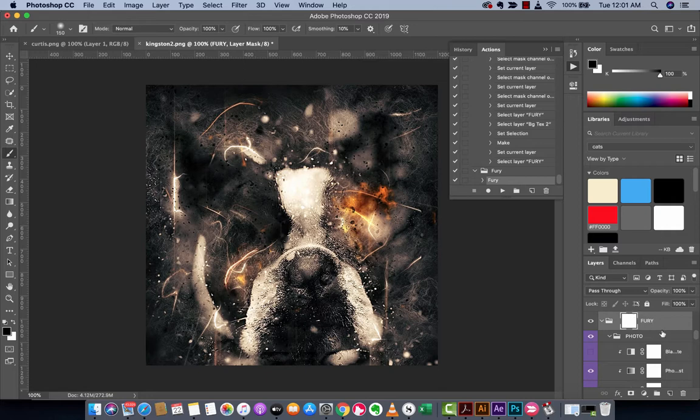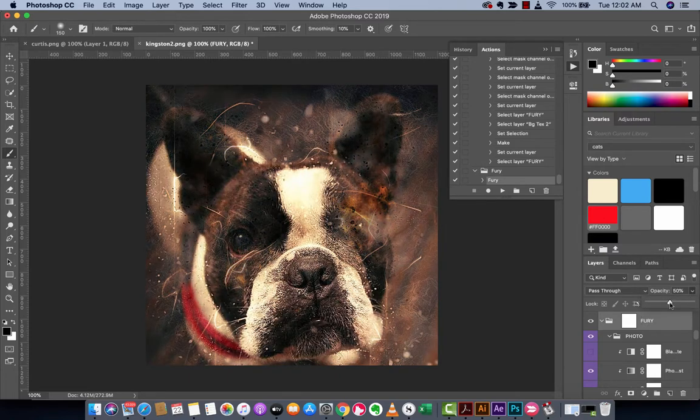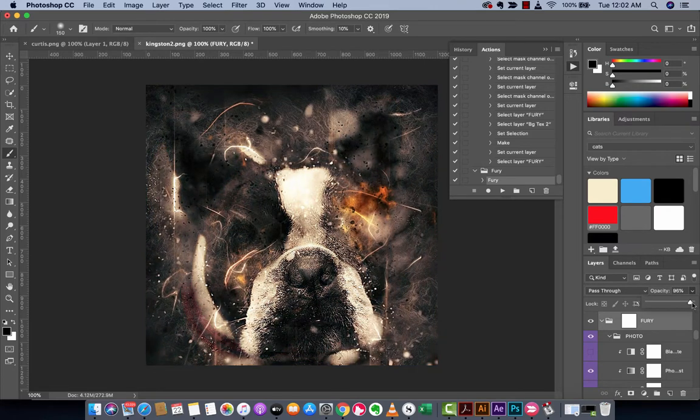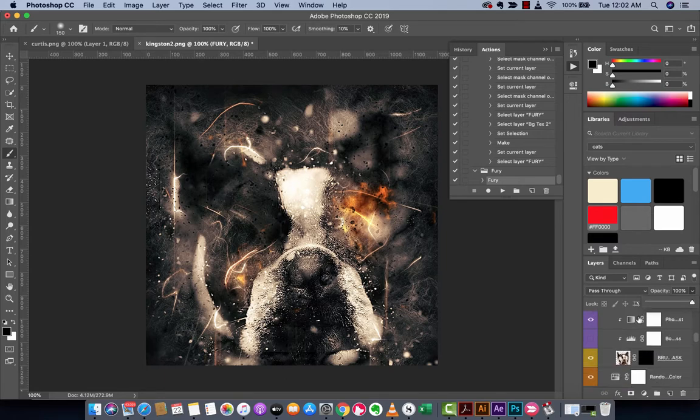Now his eyeballs are gone, and I don't like that. So before, after, you'll see that. Now I'm going to dial back the opacity down a little lower just so we can see what's happening. Okay, you know what, I get it. So the fireworks and the stuff is there. Also, guys, I would probably go ahead and make some changes to this, where I would sort of mask out the eyes or paint them in so we can see the eyeballs and stuff like that. But that's for a different tutorial. That's working with this particular action.